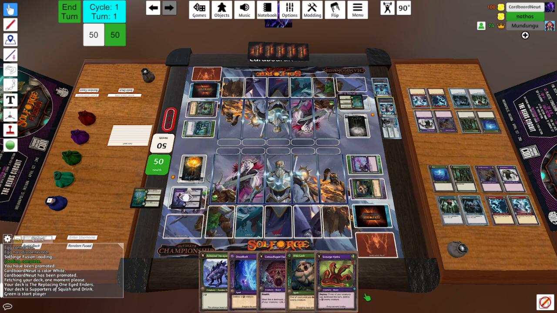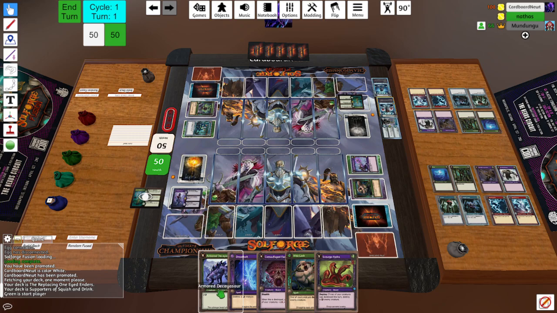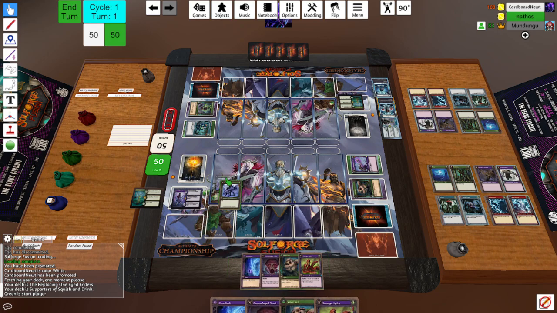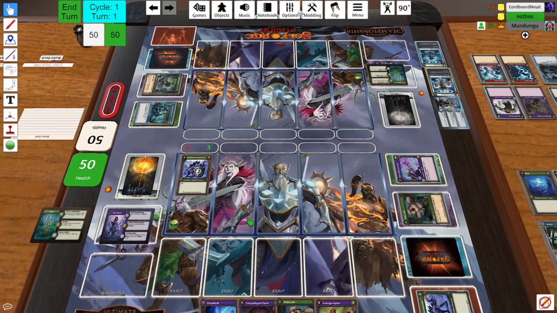Right. Oh, that's incredible. You can maybe see if you can win without minions. That's true. You just cross your fingers. Yeah, so I think if that's the case, I've got to throw out the Armored Decayosaur and just throw out a body. Throwing out a body, huh? Yeah, it's not a minion, so good luck with that Tinker.